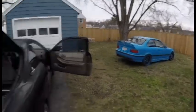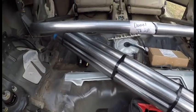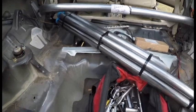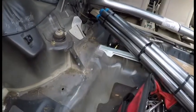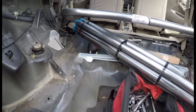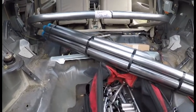Another glorious winter Maryland day. It is starting to snow a little bit. I don't know if you can actually pick that up. But on task for this weekend, despite all this, is to get this roll cage in this car. It's kind of like step one. I don't want to cut out the floor until I put this cage in, because the second I cut out this floor, the whole rear loses its integrity. So by putting the cage in first, then cutting it, it should stay where it is as far as the chassis.